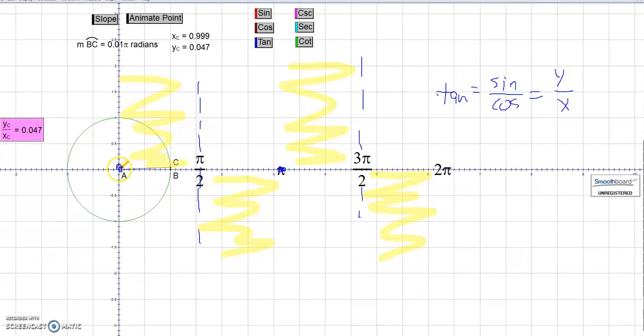Well, I know that this goes through the point (0, 0), and I have to stay positive, but I'm heading toward a vertical asymptote. Tangent should make a movement kind of like this. Then in this middle chunk, I know it's got to be at a vertical asymptote. It's got to be negative here, crossing the x-axis and then becoming positive. It's probably going to do something like this, and then would continue over here. So let's just see what happens when I actually animate the graph of tangent.